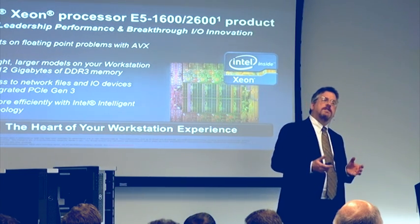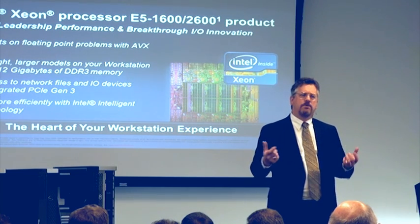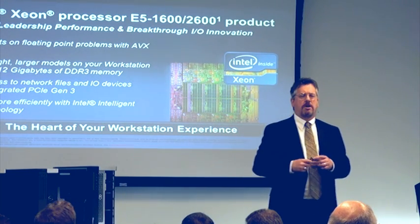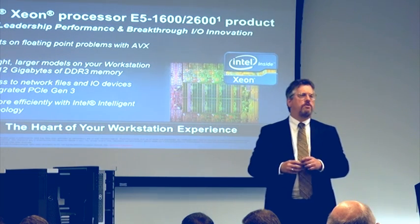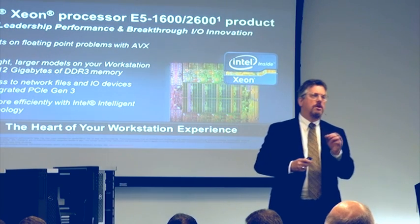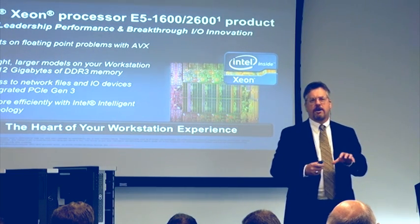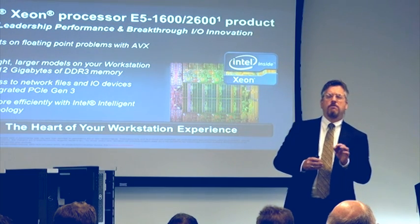Now, the processor itself is wonderful and it's fast, and you get a lot more degrees of freedom because of the large memory. But you do want to be able to connect to some fast I/O devices. We heard about really interesting usage models earlier from a number of people. You have connected computers. You have computers that are working through large network systems, large file loads. But we've integrated the I/O, the PCI Express bus, inside the Xeon E5 processor, which results in two things. One, you double the bandwidth, that's great, but you also lower the latency.